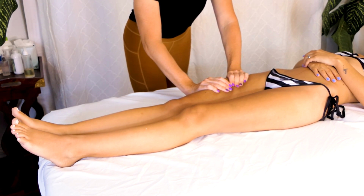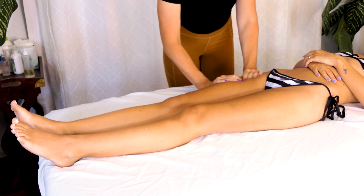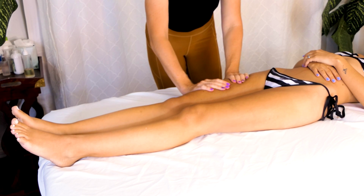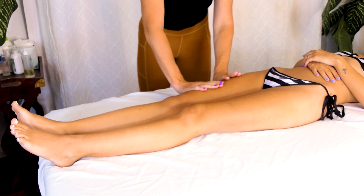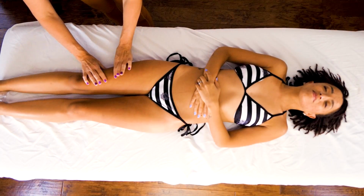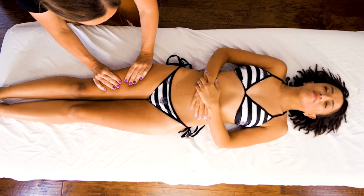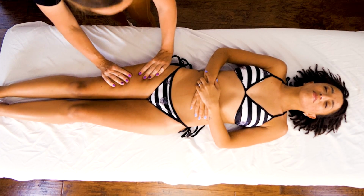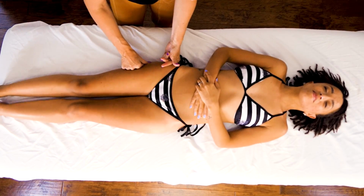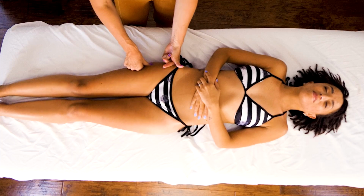So I'm going to use more of my hand and really squeeze. Again, I'm careful of working along the inner thigh, so I'm staying on this outer portion of the leg. And maybe just a few more little movements to make sure that these hips are at least a little bit relaxed.